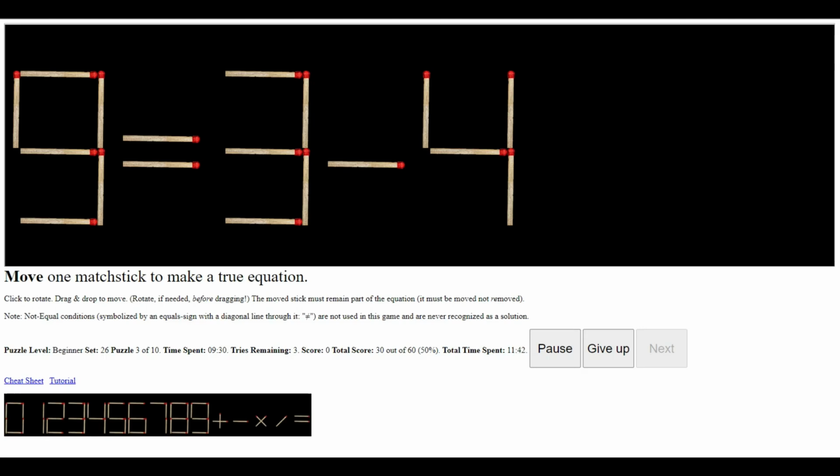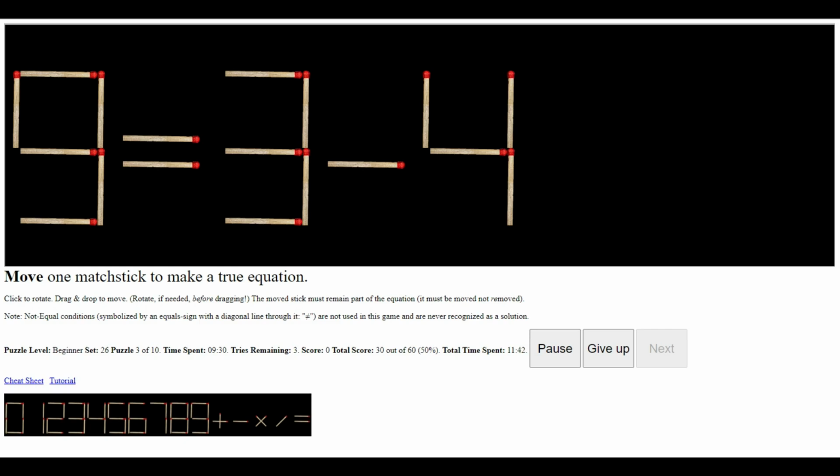I'd like to introduce a new interactive game that is freely available on my website, Matchstick Puzzles. Now, there are many great videos on YouTube showing matchstick puzzles, but few, if any, interactive matchstick puzzle sites. There are over 160,000 puzzles on this site, so you won't soon run out. We present them in sets of 10 puzzles, in random order, at 3 levels of difficulty.